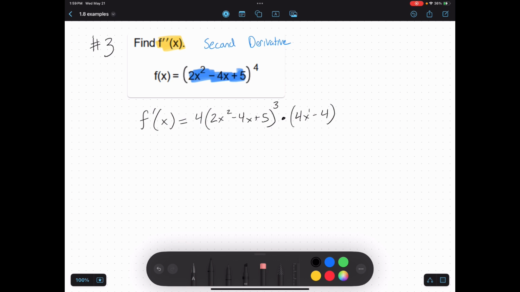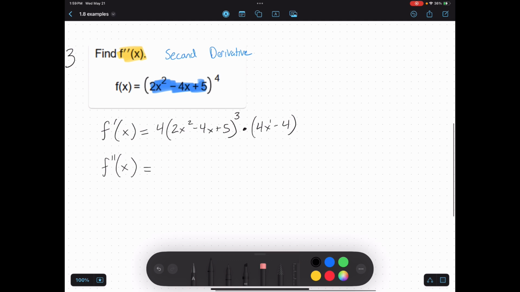Now what? Now I'm going to take the derivative of this derivative that I just came up with. Well, what does this derivative require? This requires product rule. You've got 2 different functions that are being multiplied together, and so now I need to use the product rule to find this derivative. Okay, so let's split it up. Let's classify my 2 different functions.